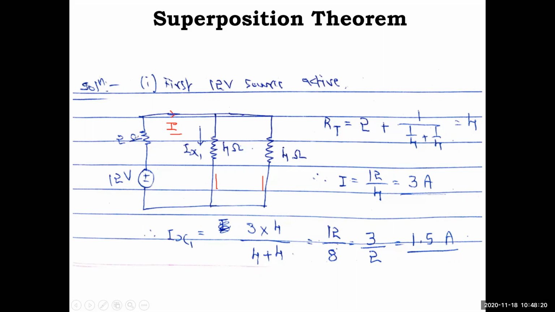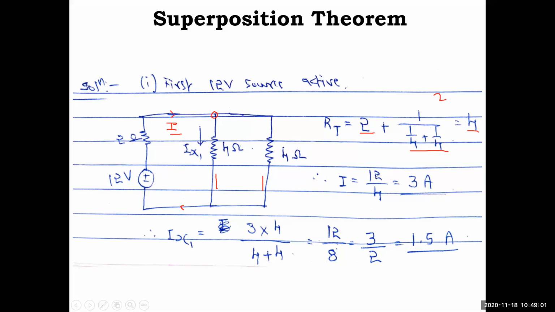We will find the equivalent of these resistors. What is the equivalent? Here this 2 ohm is in series at this junction, and then these two become parallel, right? Whatever current is leaving here and whatever current is entering here is the same. So in between, 2 ohm is in series and these two are in parallel. Series will be added, 2 plus. Then for parallel you have to take the reciprocal of 1 by R. So 1 by R is 1 by 4 plus 1 by 4, which gives 2 by 4, so R is 2. So 2 plus 2, 4 ohm.